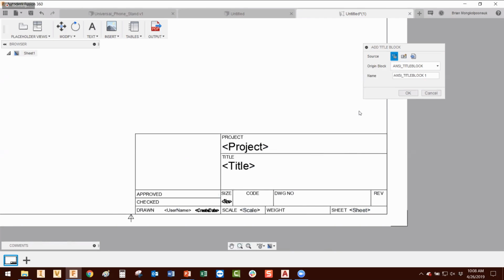And now this little window pops up with source, origin block, and name. With source, you get the option to edit the existing title block. Well, we're creating essentially a copy of this and then editing that. We can create one from scratch, so you can imagine highlighting everything and deleting it. And we can create or import a DWG file, or like an AutoCAD drawing file, for example, into this to replace this. So we'll be doing the first one and the last one. This one's similar to the first one there. And then, of course, we'll give it a name. Fusion AVA.